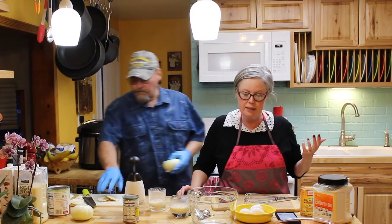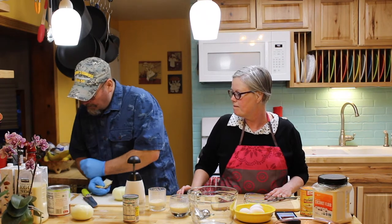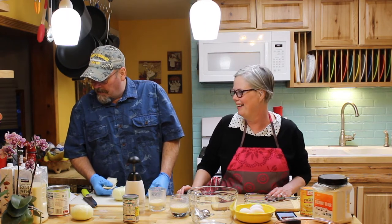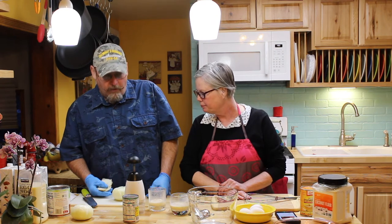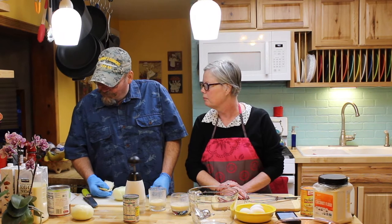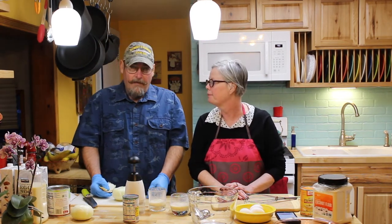I'm chopping up the onions and getting everything ready. I'm going to brown my chicken — or in this case pork — inside the pressure cooker. You can do chicken or pork, you can also do ham. I'm not going to heat up the chicken stock separately as in the original recipe. I'll brown the chicken or pork, get everything ready, put it in the pressure cooker for about 15 minutes. It takes about 10 minutes to come up to pressure, then 15 minutes under pressure.